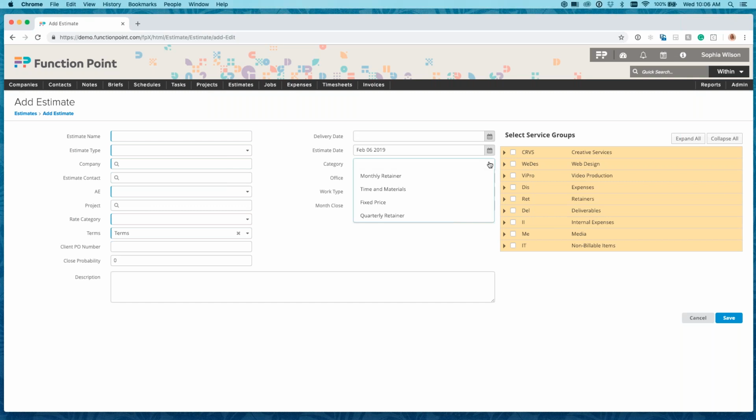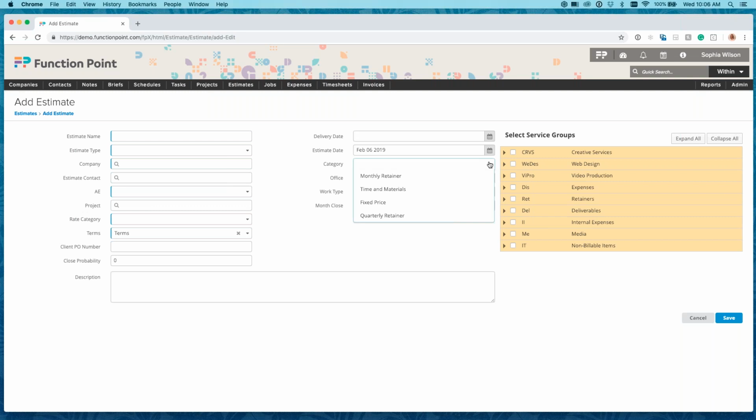I work with a lot of agencies where maybe the accountant isn't actively in Function Point every single day. They really come in at month end to make sure all invoicing is done and properly transported over into QuickBooks. So this is a really good and easy way of notifying and labeling your work for an accountant, or even an account executive as they're managing jobs, to know how something needs to be invoiced.